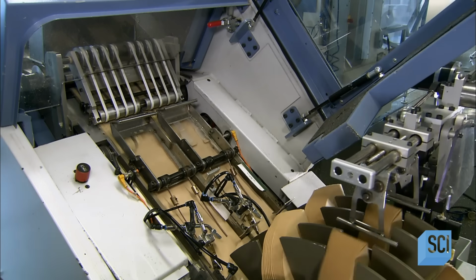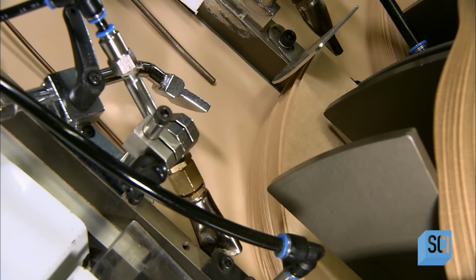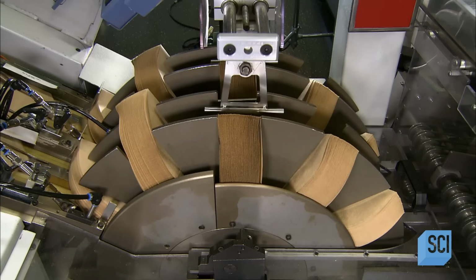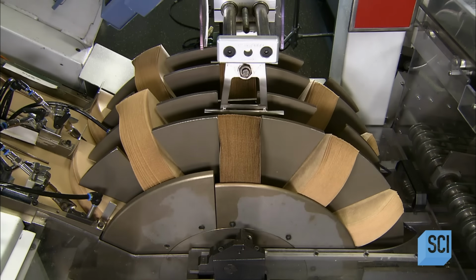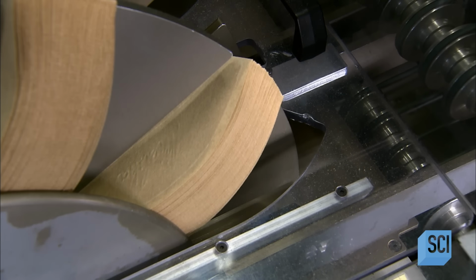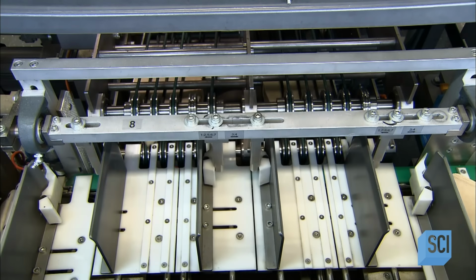The next station cuts the filters apart and collects the leftover paper to be recycled into pulp. The filters made from this roll of paper continue on to an automatic counting machine, which divides them into stacks of 80. The machine feeds the stacks to the packaging line.